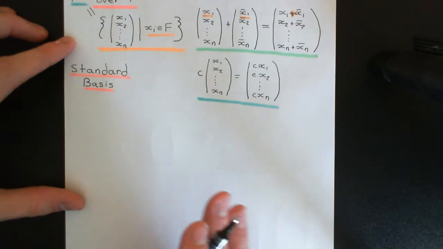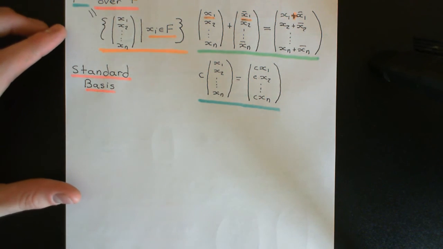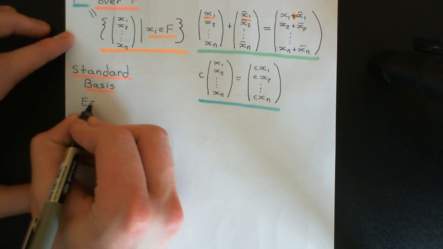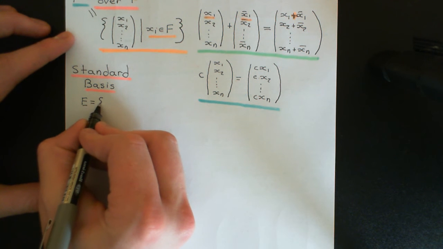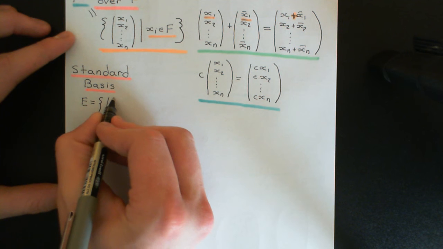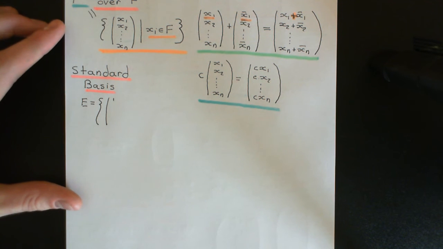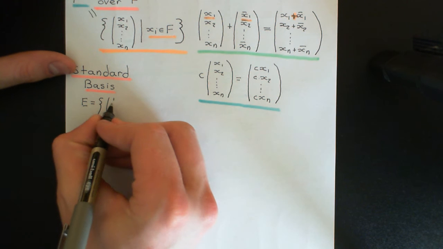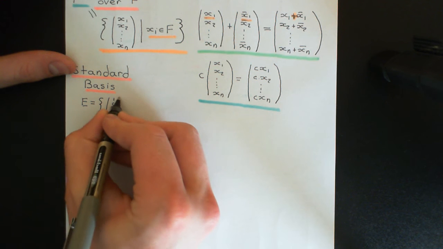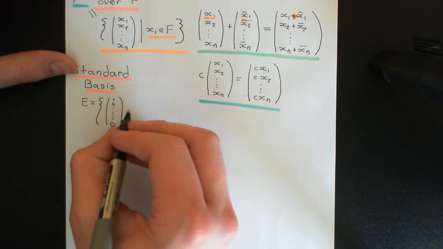So firstly, the first injustice that is given to this standard basis is that it isn't denoted by a B, it instead gets denoted by an E. Okay, and it's going to contain n vectors, and these vectors are the vectors of this form here. So you'll have vectors where you have a 1 in one of the components and 0 in all the other components. So the first one, you'll have 1 in the first component, and all the other components will have 0. So you have 1, the multiplicative identity, in the first component, and 0 in all the other components.